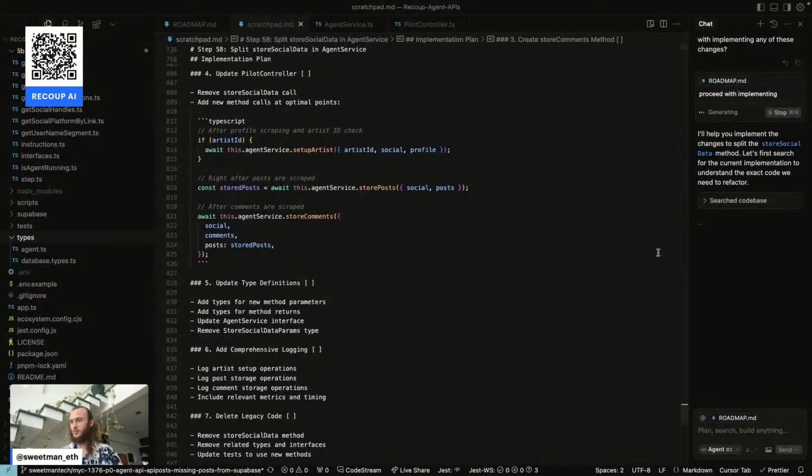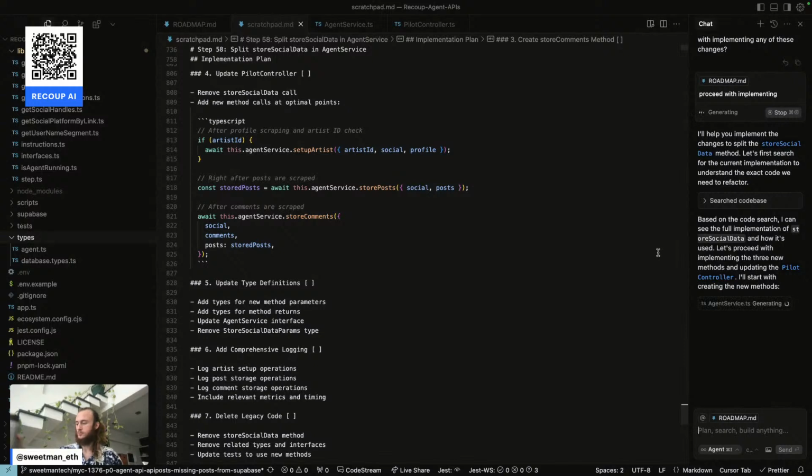First, let's search for the current implementation and understand the exact code that we need to refactor. Based on the code search, I can see the full implementation of store social data and how it's used. Let's proceed with implementing the 3 new methods and updating the pilot controller. I'll start with creating the new methods.